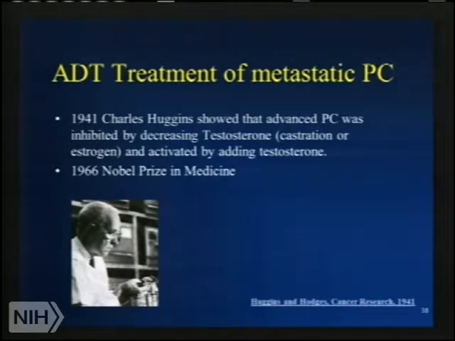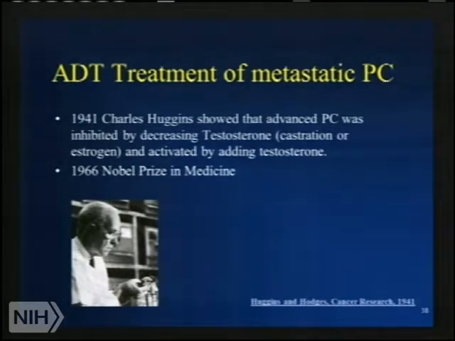That really led to a Nobel Prize by Dr. Huggins here. And basically what he showed was that in patients with advanced prostate cancer, he took a large number of patients that had really advanced prostate cancer. And what he did was he was able to decrease their testosterone levels, either using synthetic estrogens, which decreased their testosterone levels, or by doing orchiectomy. And he showed that the pain that those patients were having, the bone pain and everything, got dramatically better very quickly.